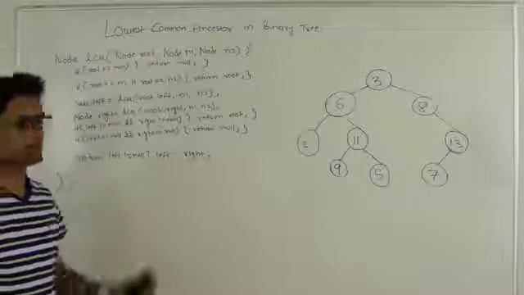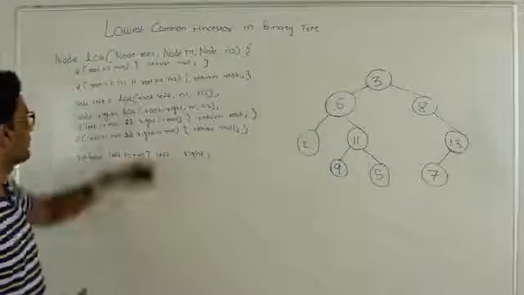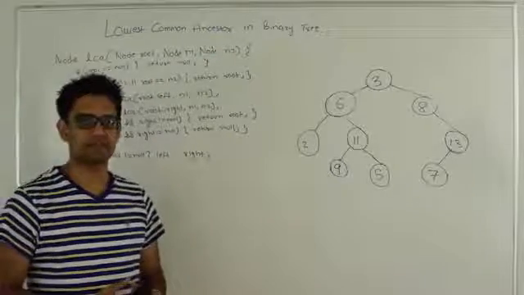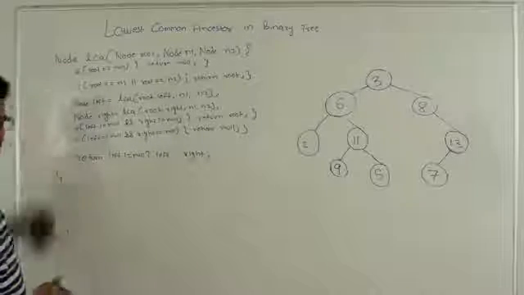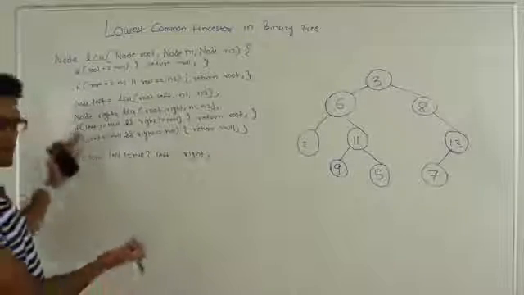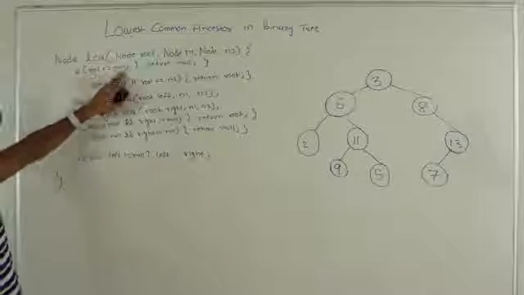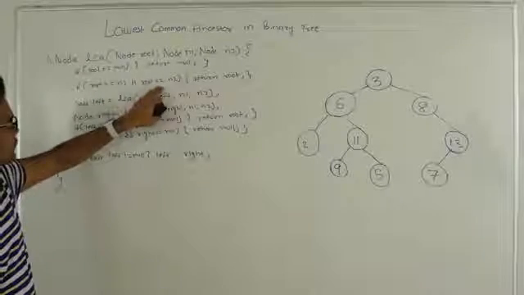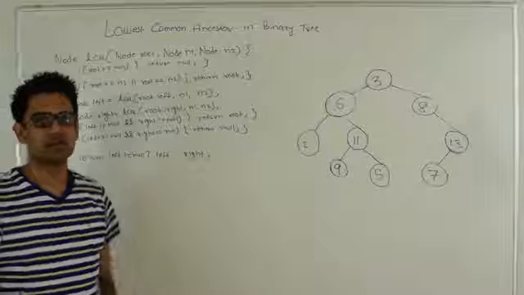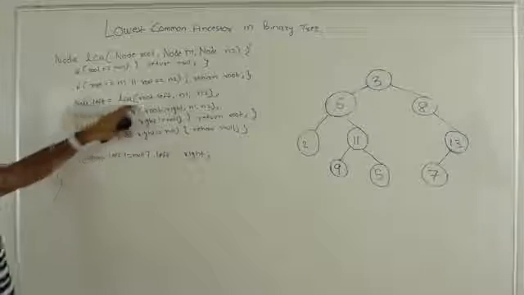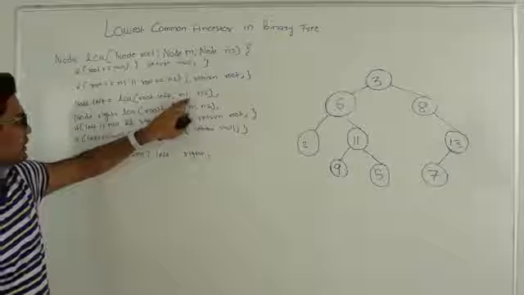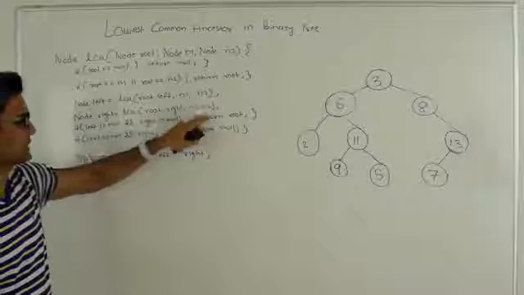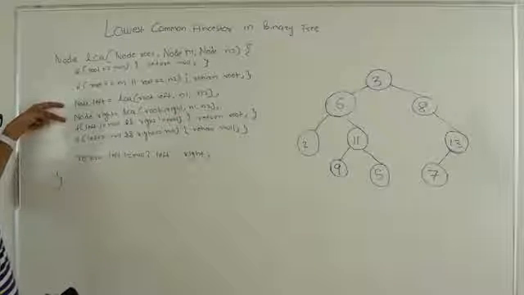The node is root, which is the root of this binary tree, and nodes N1 and N2 are the two nodes whose lowest common ancestor we are looking for, and this returns that lowest common ancestor. So this is a recursive function. So if root is null, then we instantly return null. If root is same as N1 or root is same as N2, then we return this root. Otherwise, we go into the recursion on the left side of the root, passing same N1 and N2, and going into the recursion on the right side of the root, passing same N1 and N2, and then we get these two nodes left and right.